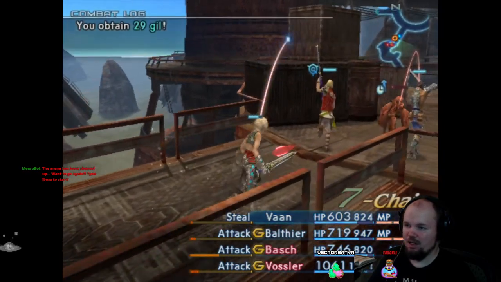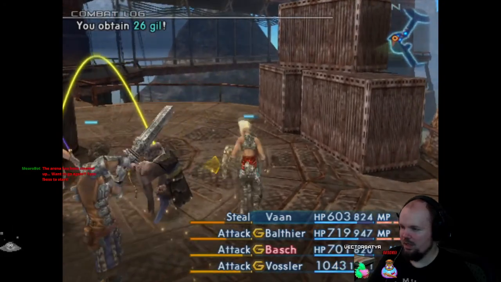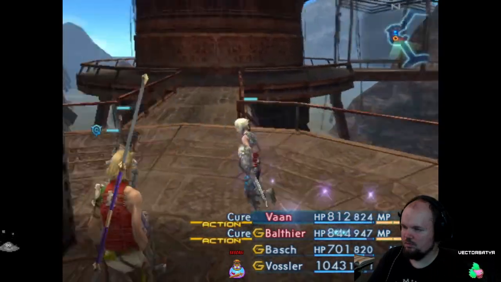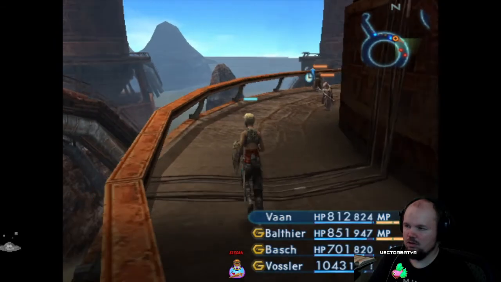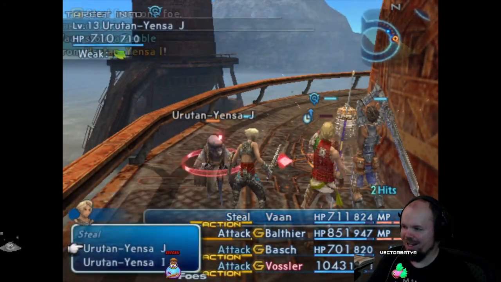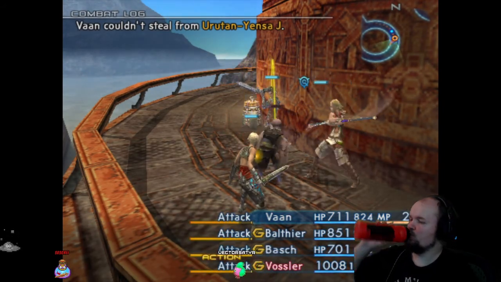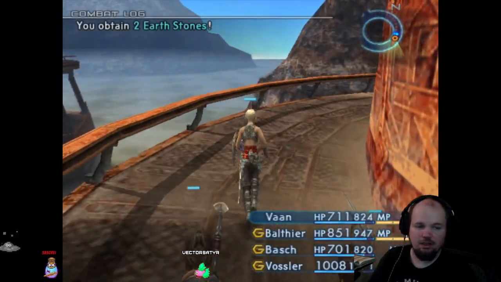alright, I guess Bosch didn't want that one to be alive. They might kill it before I'm able to. Yep, stupid. I think there should be one treasure chest around here. Could be, but there's a- oh, there it is. Yay, I stole a pebble from it. Yeah, they're gonna kill it before I get a chance to steal again, so. Two earth stones. 14 gil, excellent.